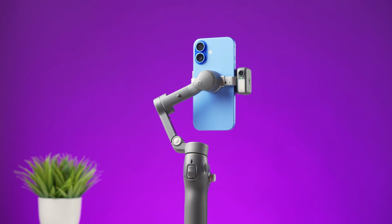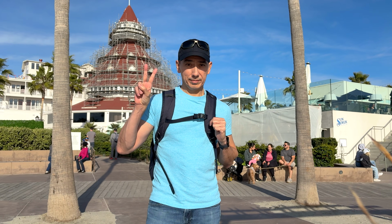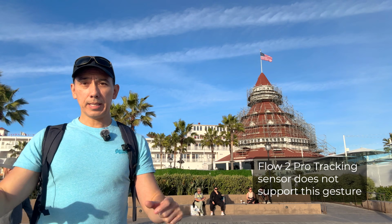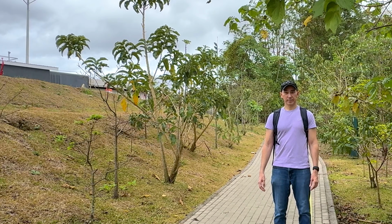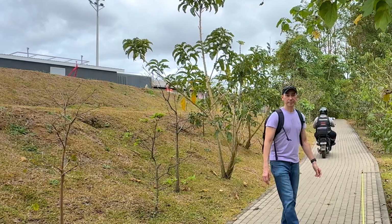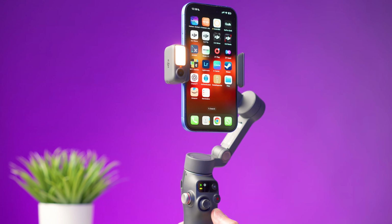Using the trigger on the gimbal or using a hand gesture, you can start or stop tracking, start or stop recording, and you can even change the composition of the frame by showing your hands like this, which is great for solo content creators. But I like the option to use the joystick for that purpose if I am the one using the gimbal, which is faster and much easier since this can be done while recording without any interruptions. Although on the M7, it takes an extra step where you need to pause the tracking with the trigger to then use the joystick.